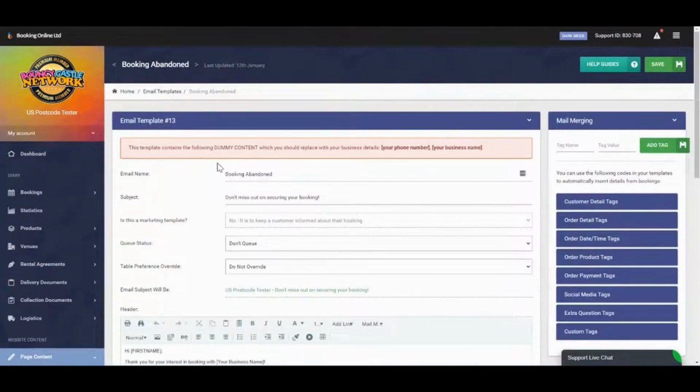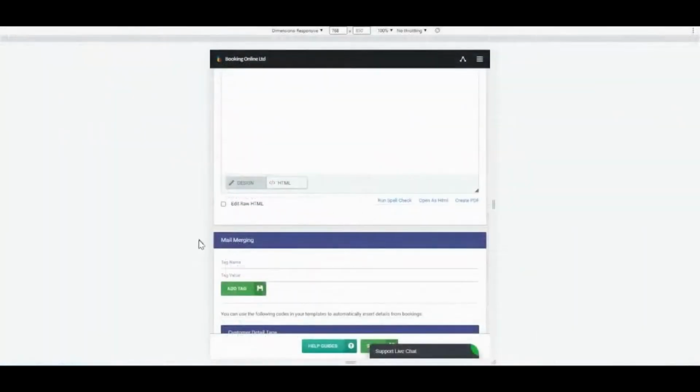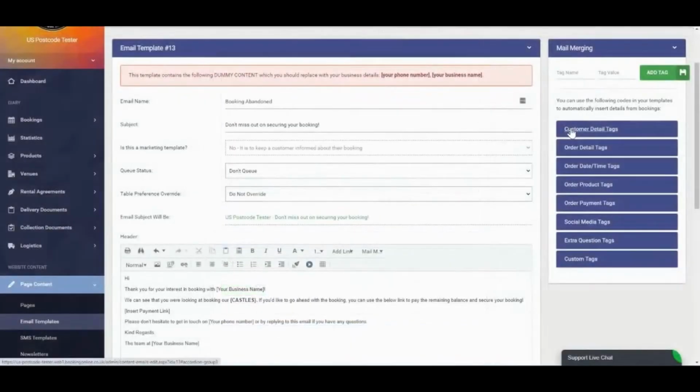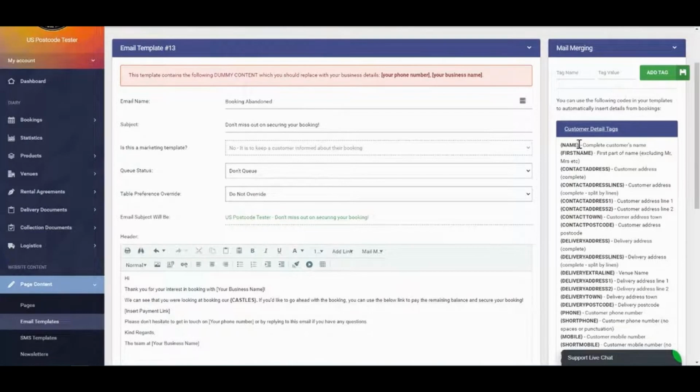To personalize your emails for each customer, you can use mail merge tags, which you can see the list of either to the right of the text box or underneath on smaller screens. These tags can be added to the email so that customer details are automatically filled in. Just copy the curly brackets and everything inside of them, and then paste it onto your email template, or use the mail merge drop down on the top of the text box and find your desired tag.